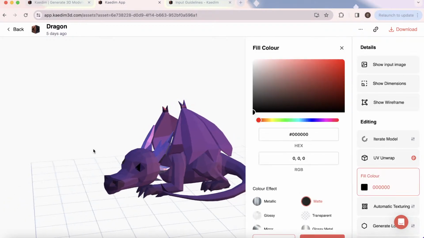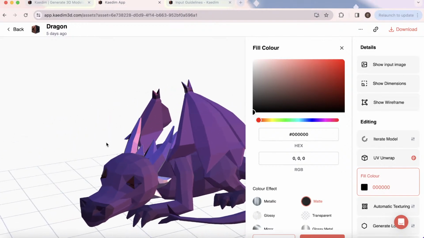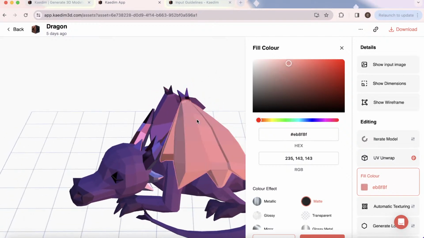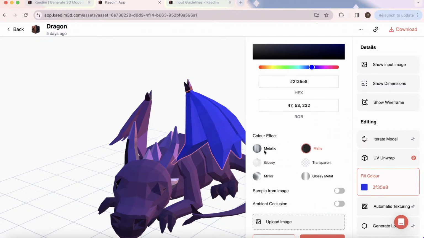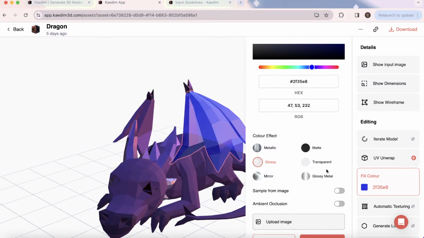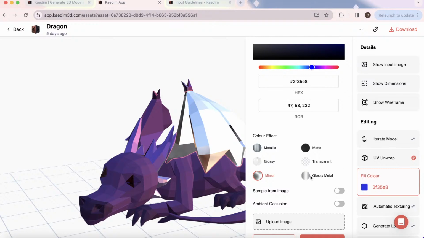We also have the fill color tool, which I've already used on this model, but we can showcase that. So all you have to do is select a mesh, and you can use our slider here to choose a color. We also have 6 different color effects that you can choose from. So if you want it transparent, mirror, or glossy metal.